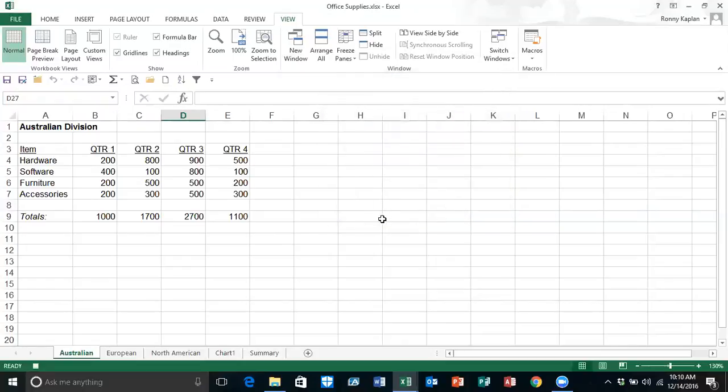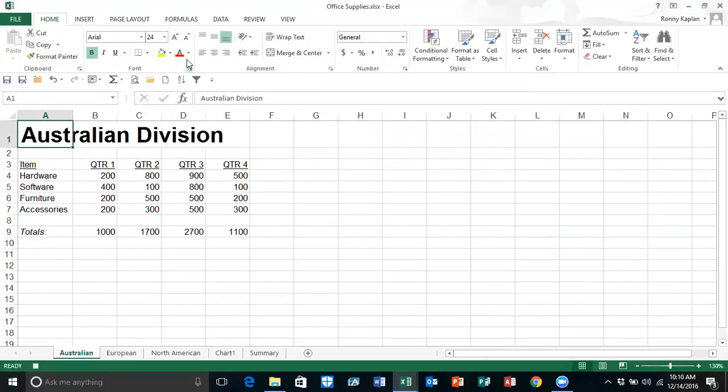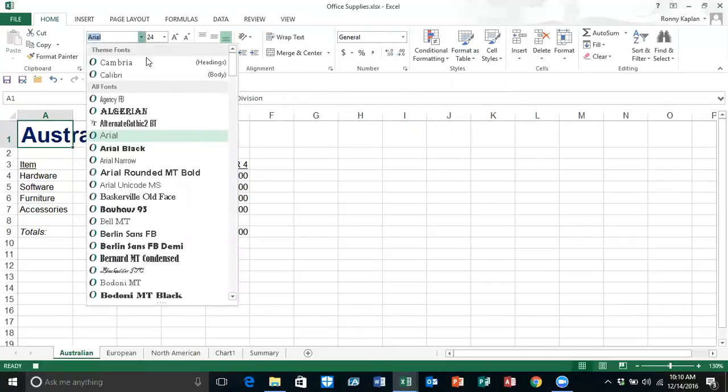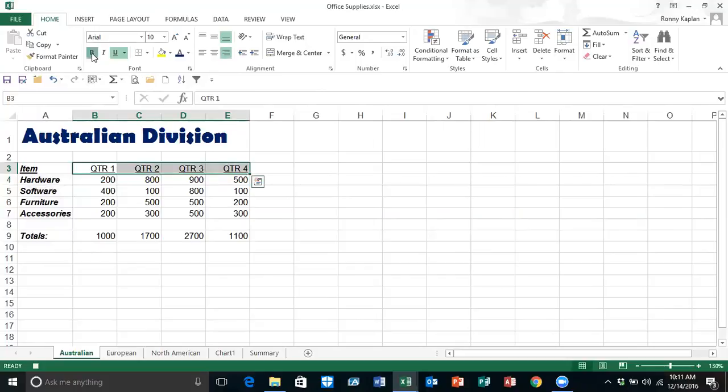So I'm just going to say OK, and it's now in a record mode. And I can just click on that button. See, it says it's currently recording, and if I click on it, it stops the record. So I'm going to, for instance, go to my A1 where my header is, and I'm going to do some formatting here. So I'm going to change this to maybe 24 point, and I'm going to make it dark blue, and let's say I want to change the typeface to something else, just so it's an obvious difference, whatever. And let's say I want to take these items and I want to bold them and italicize them. And I want to take these headings and I want to bold them.